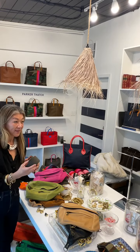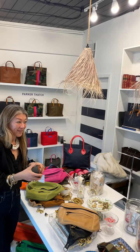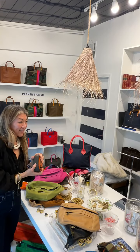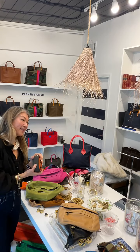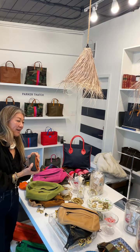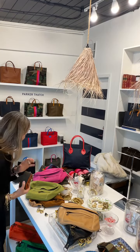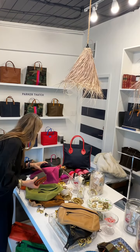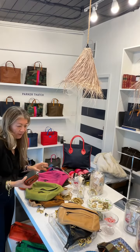Ari says, oh, I'm getting it, laugh out loud for sure. And she said, I was showing my daughter, and she really loved the denim Mimi with the pink and natural chevron stripe. I thought that was really cool. Oh, yeah. Oh, my God. That one's terrific. I think we have one left in the store. I'm thinking. Oh, no. Someone bought it? Maybe someone bought it. There was one left.